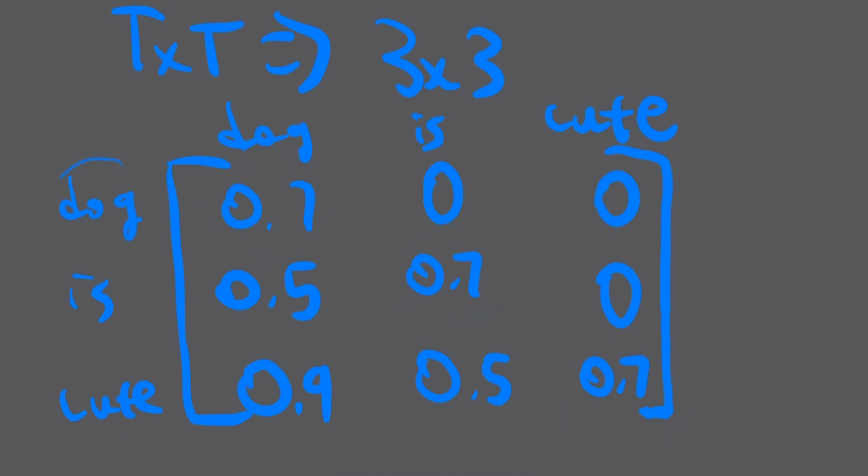So we can see that for row dog, the future tokens that come after dog, like is and cute, are actually completely zeroed out. And this is intentional. You may have heard of something called masking in self-attention. It's okay if you haven't heard that term before, but essentially what this means is if the whole goal of these models is to predict the next token in the sequence, then we shouldn't be letting the model during training look at those future tokens. If the goal is to predict that "is cute" comes after dog, then why would we let the model look at these future tokens?